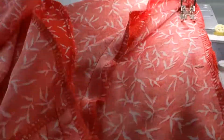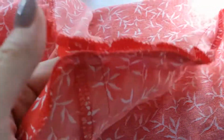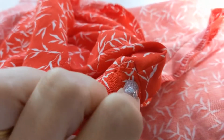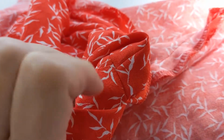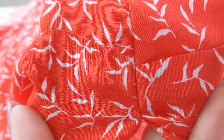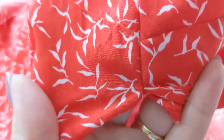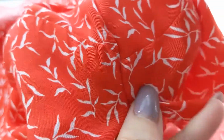Getting ready for the zipper, but first I'm sewing in the seam below the zipper. I made sure and lined up my seam right here for the yoke. And you want to make sure, see mine's off, just a tiny bit. I'm going to take that out and straighten that up. You do not want that off. You want those to line up perfectly. So I'm going to fix that little spot. I'm going to sew up this side seam and put in the zipper. Can you see how off that is? It's not a full 1/8 of an inch off, but it is off. They don't line up perfectly, and it should line up perfectly.